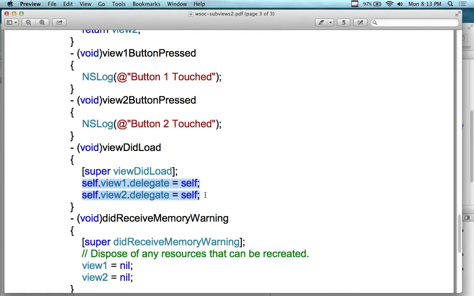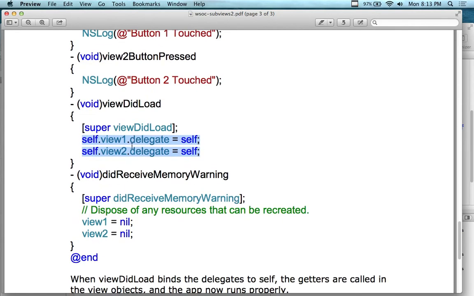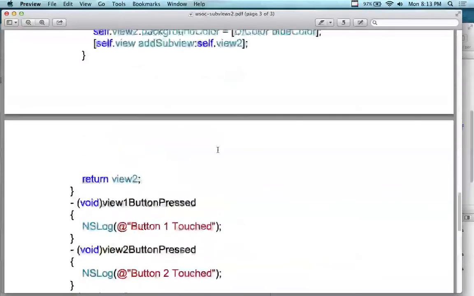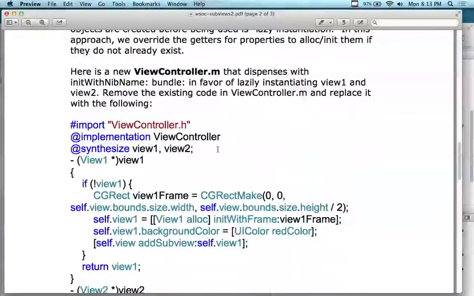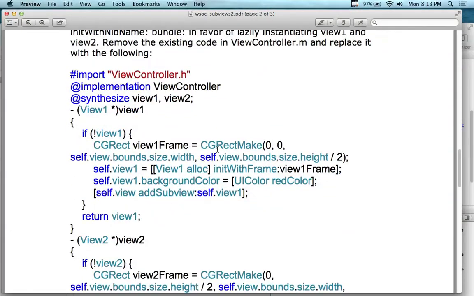We're moving the init with nib code out, and we're putting it in the view did load method, so we're going to run it from here. We don't need them in both places. The way we have it now, we could take it out, not put it in here. So, we got rid of the init with nib. Instead of the init with nib, we have these 2 method implementations that create view 1 and view 2.